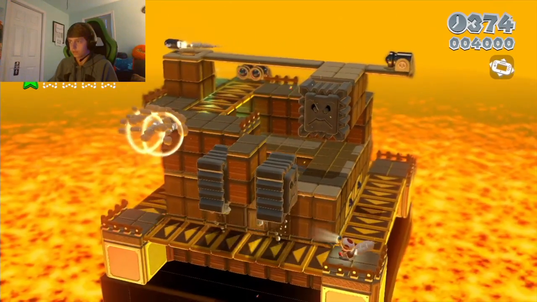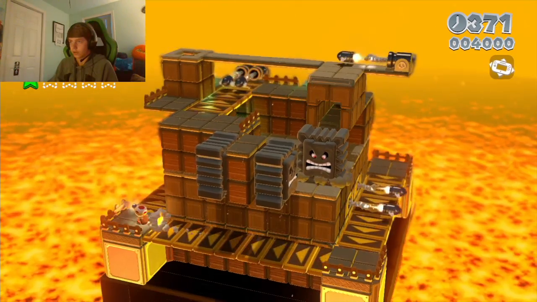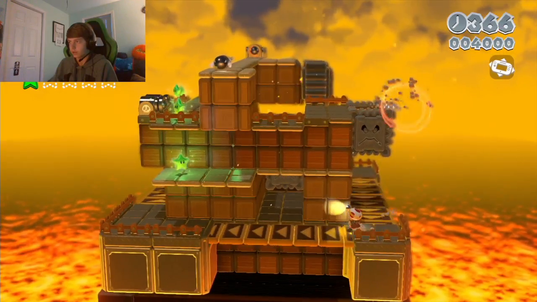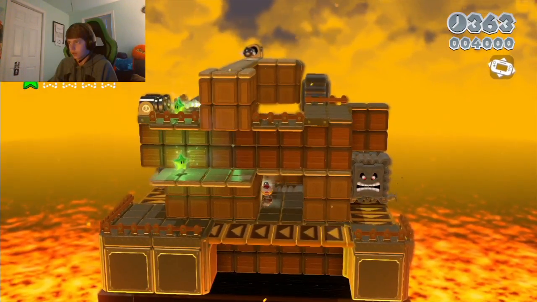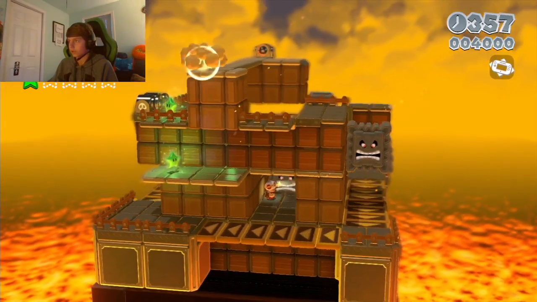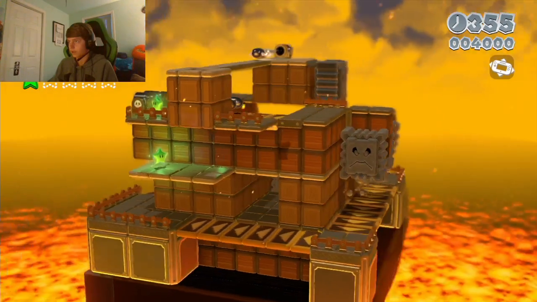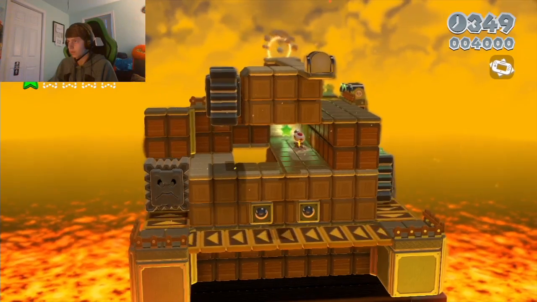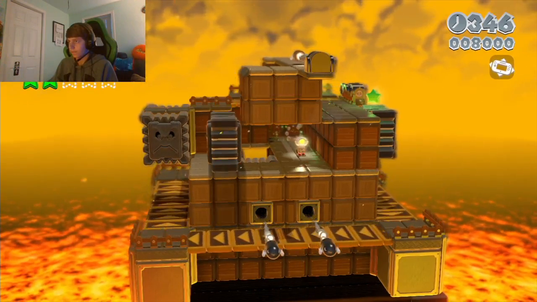Okay, let's keep it going over here. Oh, we're just going in a repeat. Okay, there's something here. Oh, there we go. Let's hop on top of him. It's so cool on 3D World, you can, like, go on top of them. I really like that aspect. Okay, let's go. Get this baby. Alright, there's our second star.